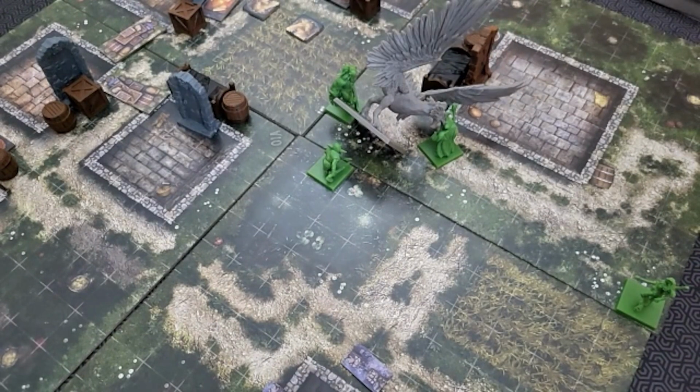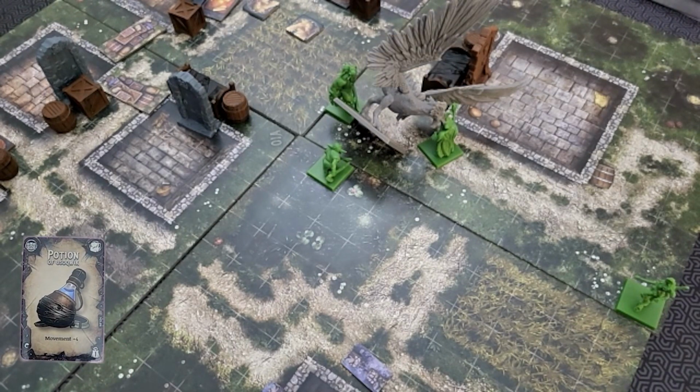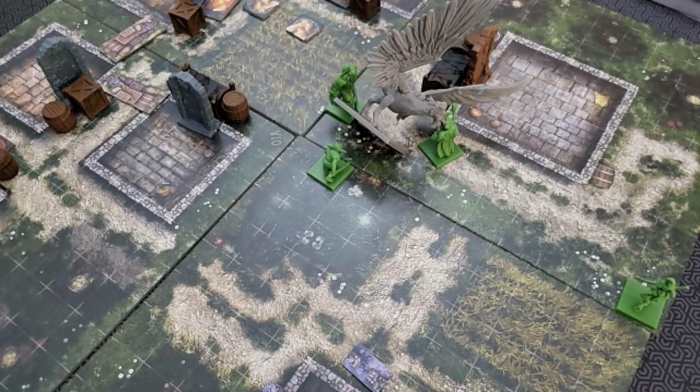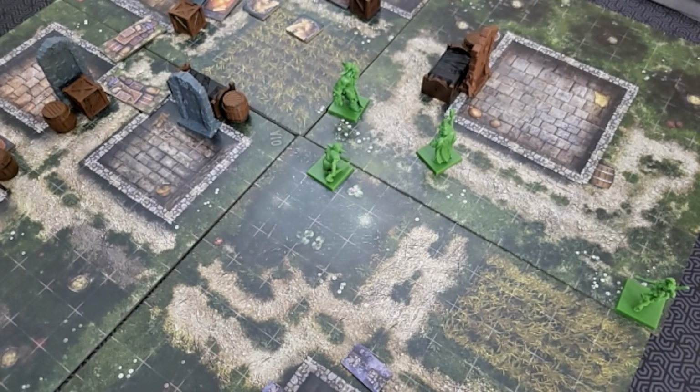Cool. Okay, what do we get? We get 6 badass points. We're at 7. That puts us up to 13. Excellent. Wow, what a fight. And we do get a loot. So Oris will grab a potion of You So Quick. Movement +4. Awesome. Not particularly useful, but there we go. Yeah, so that's it for her. She gone. That's it, man.